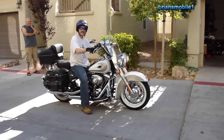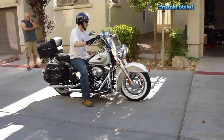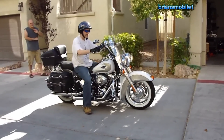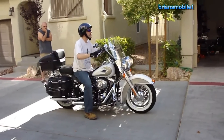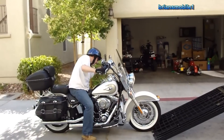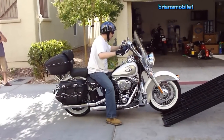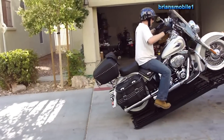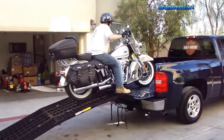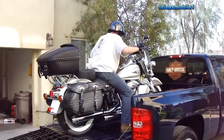Look at this guy — he's got the face of a winner. This woman's laughing at him and he looks like he hasn't done this very often, maybe his first time. But he spent money on the bike and also saved enough to get a good ramp — a nice wide ramp tied to the receiver on the truck so it's not going to come off. He's got the bike running, he's got good footwear. At any point he can stop and control it, so he's not panicking on the clutch or the gas. He doesn't smash the front of his nice truck or bust the window. What a champ.